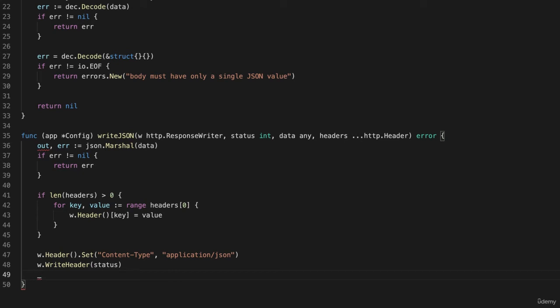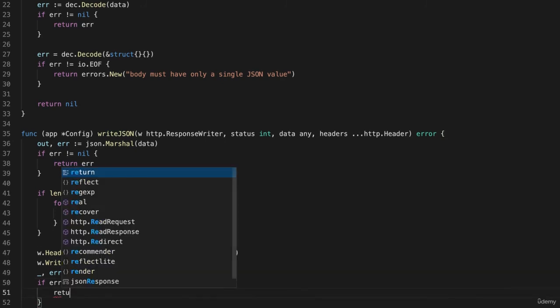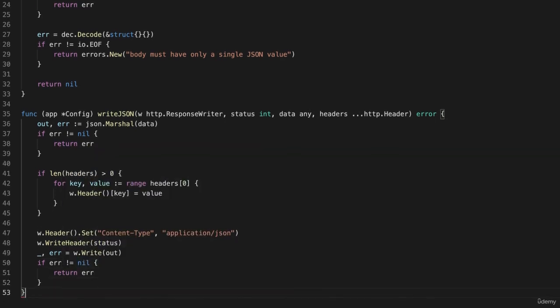And now we ignore the first return value, but I'll check for an error when I call, and it's not an assignment operator, it's an equals operator, w.Write out. If there's an error, if error is not equal to nil, then return it. Otherwise, just return nil.